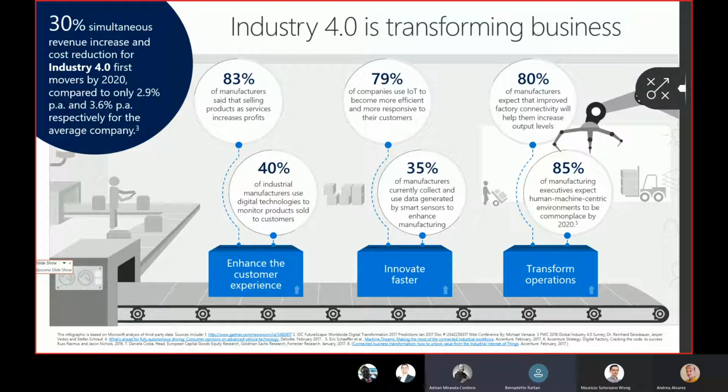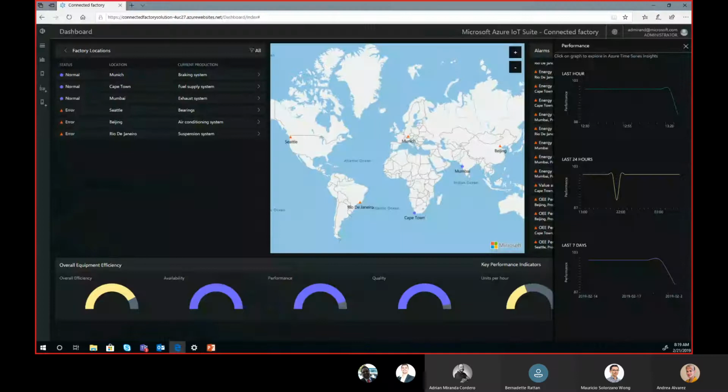Perfect, perfect. So I'm going to stop presenting this particular PPT, and I'm going to jump in directly into the demonstration of the connected factory for you to see something that you can actually do, right? And this is actually a solution accelerator that you can use and connect your own devices, your own sensors, and start using basically the solution, right? Just give me a second here to show you the application. All right, just let me know if you're seeing a dashboard with an application on it, with a map. Yes, we're seeing it with the map.